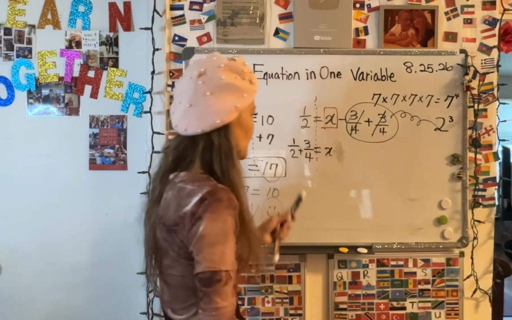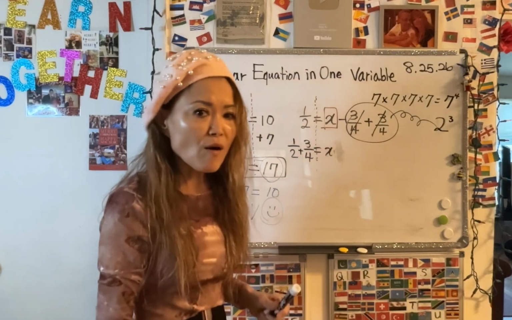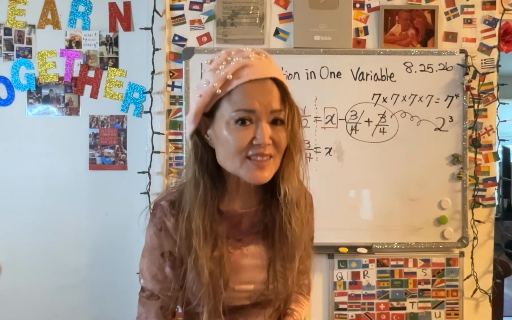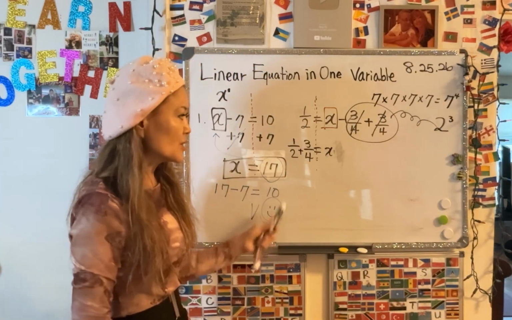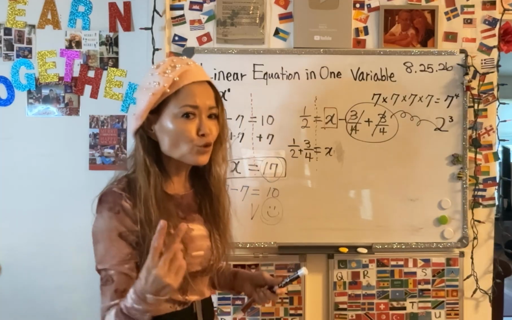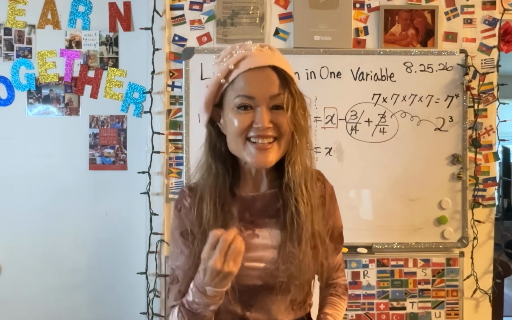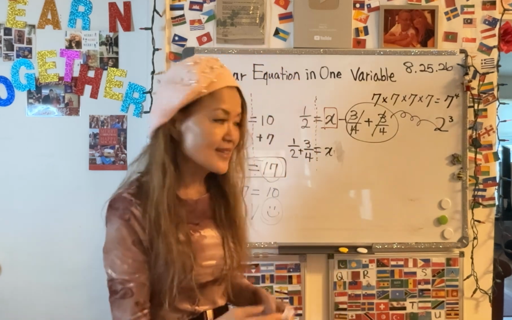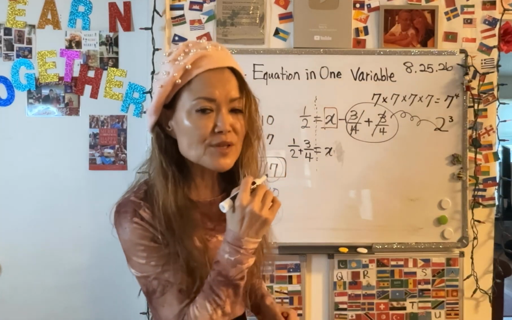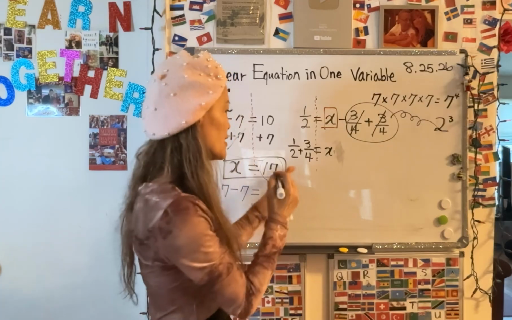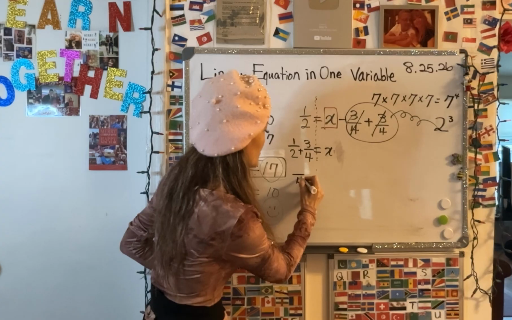Ready to get the answer. So we have to solve the problem: half plus 3 over 4. What is the denominator? Is the denominator the same or different? Different. Very good, Michael. Because this fraction's denominator is 2, the other one's denominator is 4. We need to make the same denominator, which is the LCM. I'm not going to explain it. If you want to know, please leave a comment and I will explain it another time. Okay? So let's go. LCM is 4.